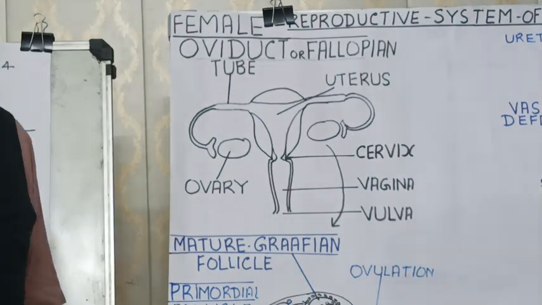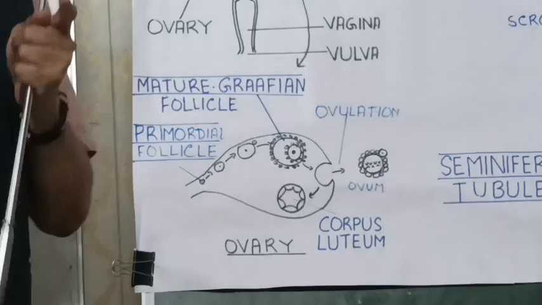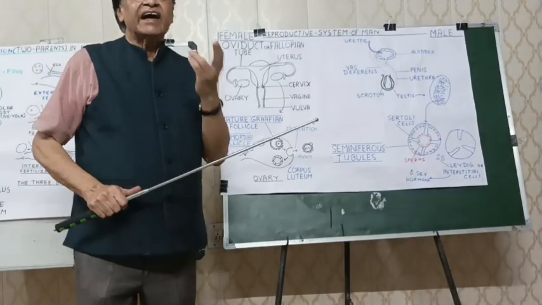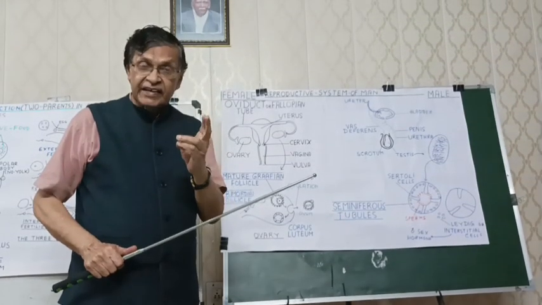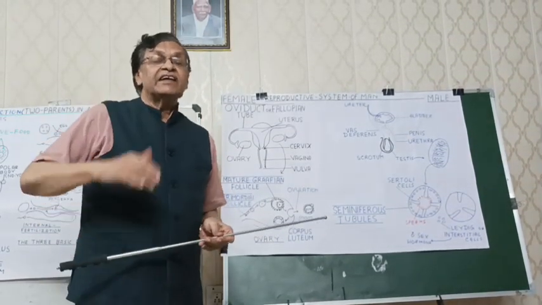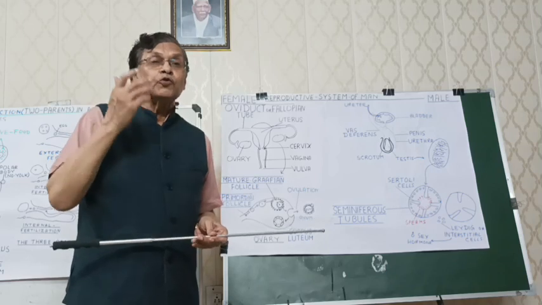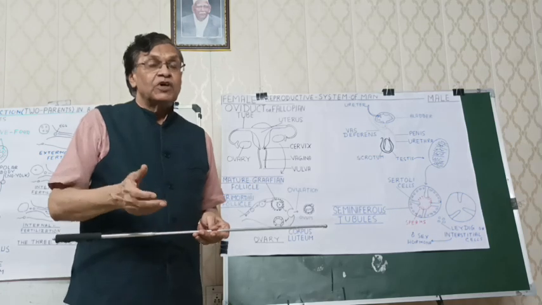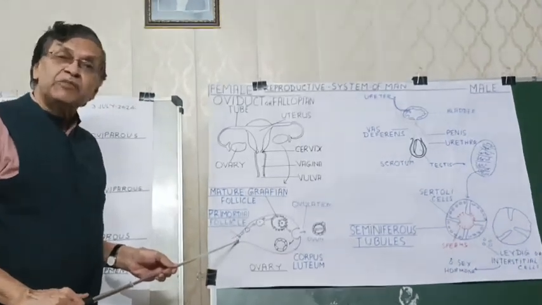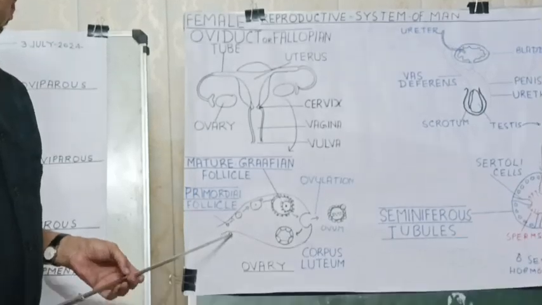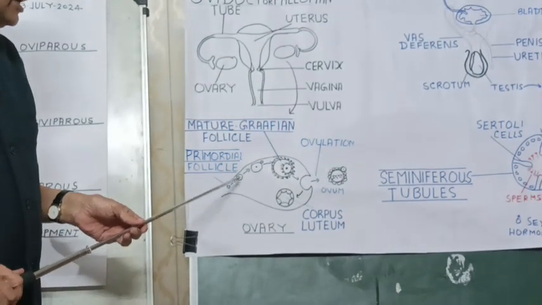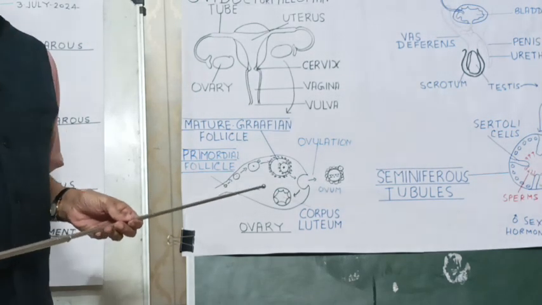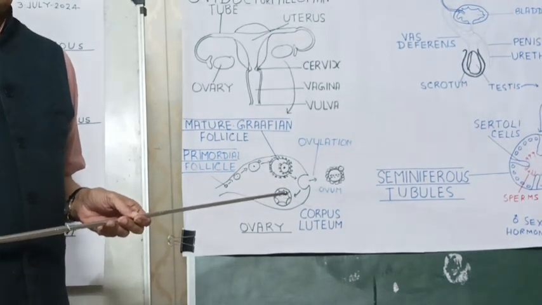In the ovary also, development of the ovum has to perform two responsibilities. One, after meiosis, it has to produce a haploid egg, and along with that, it has to accumulate much more food, reserve food yolk, for development of the future embryo. So here what happens? At the time of birth, a girl child contains about 5 lakh cells called primordial follicles, which can give rise in future to an egg.